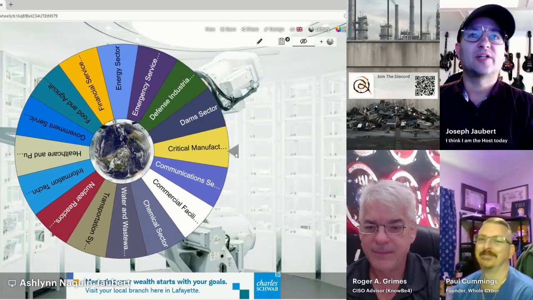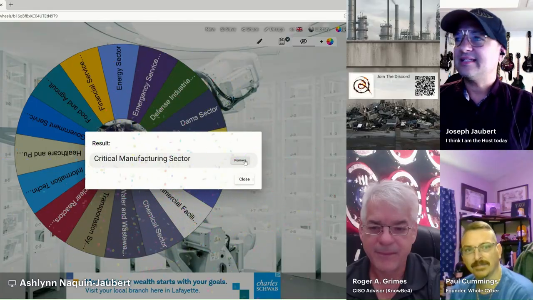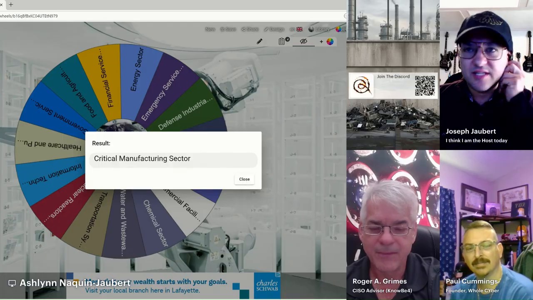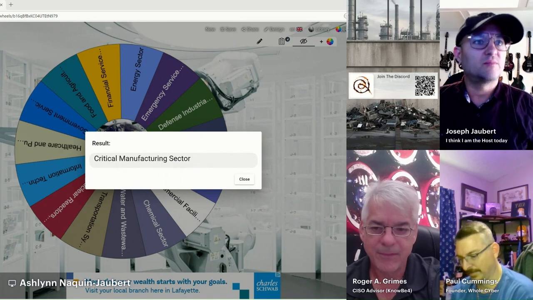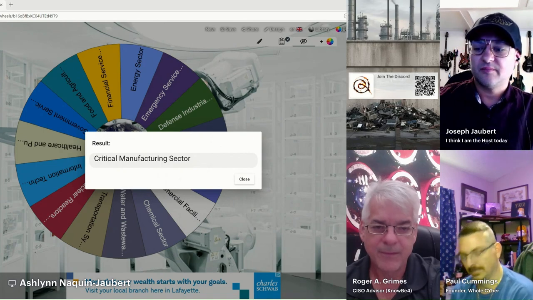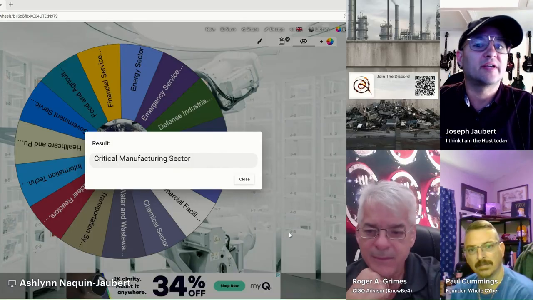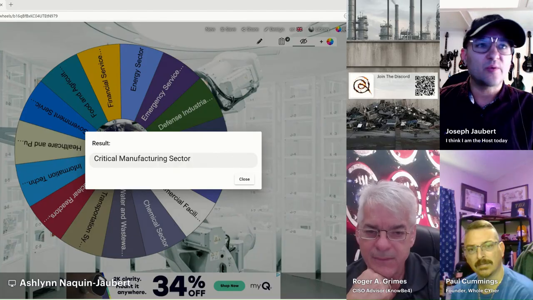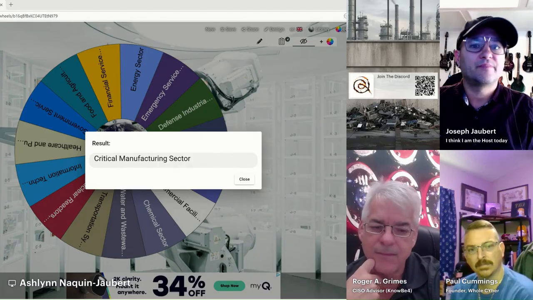Critical manufacturing. I don't want to say this is a boring subject, because as we get into the future, we're producing parts for critical infrastructure, our roads and highways and everything. How do you see this shaping up? Do you see any issues that we need to start looking out for, like 3D printing houses?